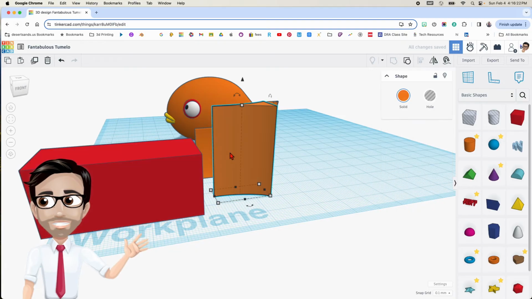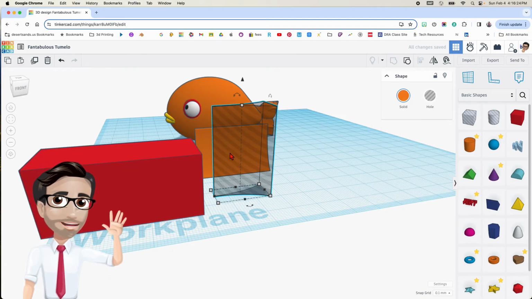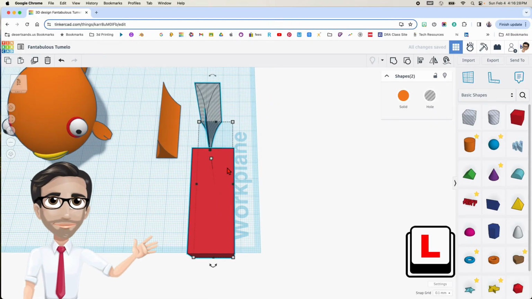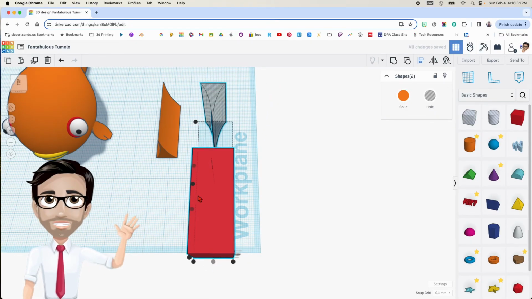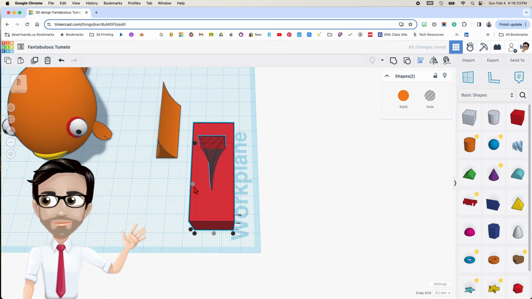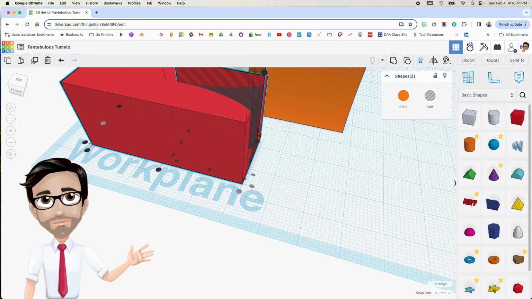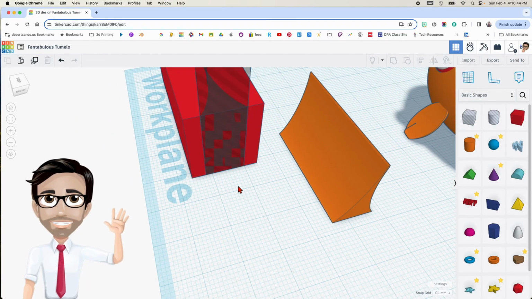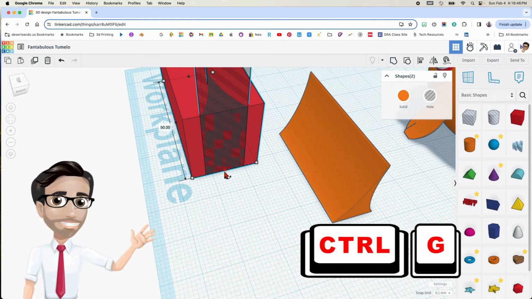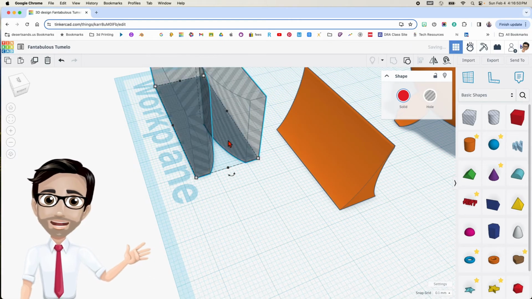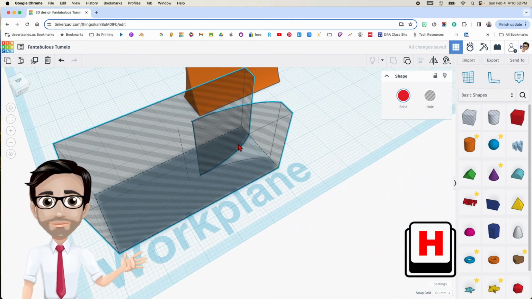We're going to make this right here a hole by clicking the letter H, and then we're going to group these two. So click the letter L here and there. Actually, no, it should be here. Very important. Not at the center, but at the very top. Why? Because now we get this right here. They are perfectly aligned at the edge. So I'm going to group these two, Control G. And this is now, I'm going to make that into a hole by clicking the letter H.